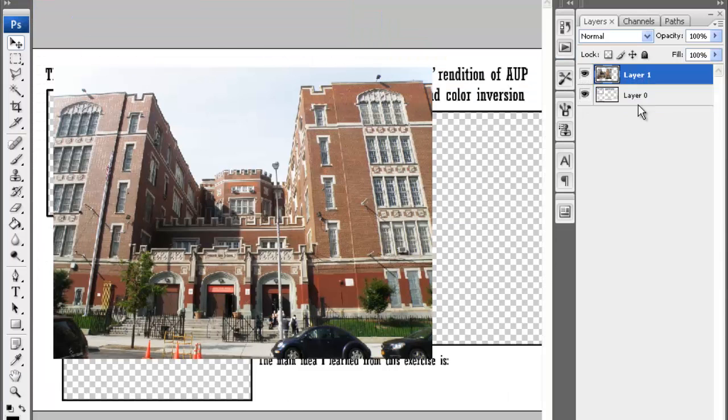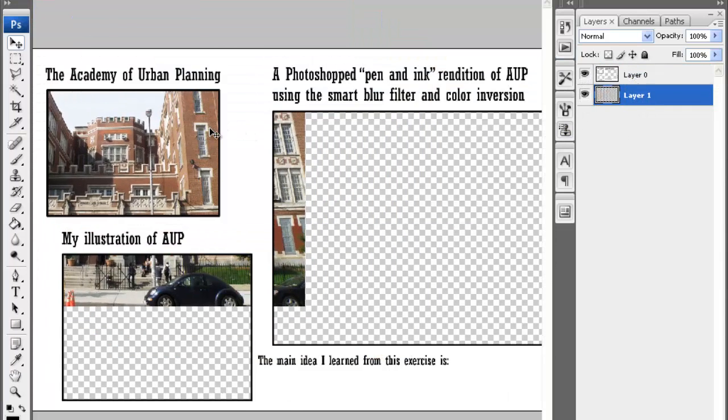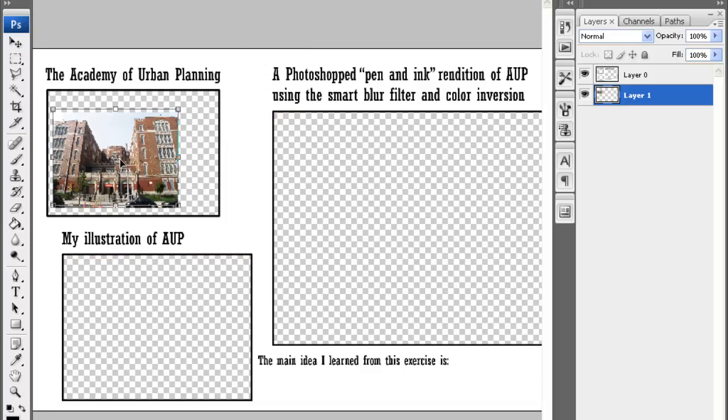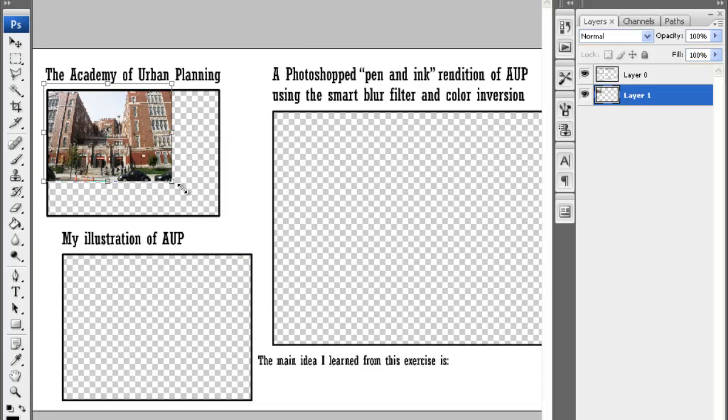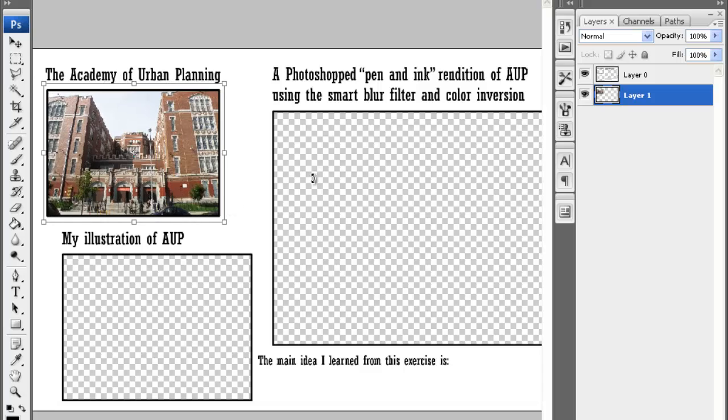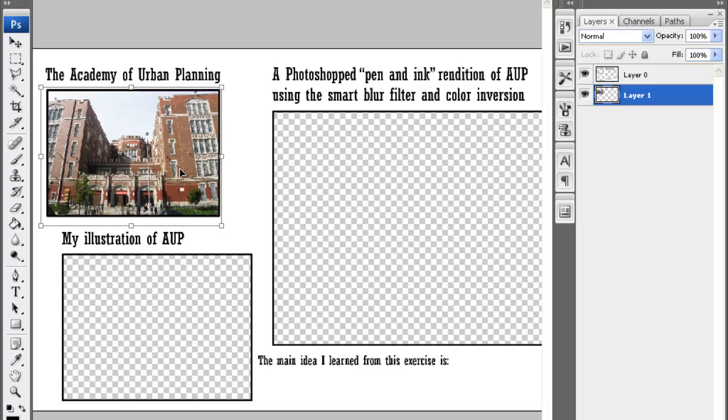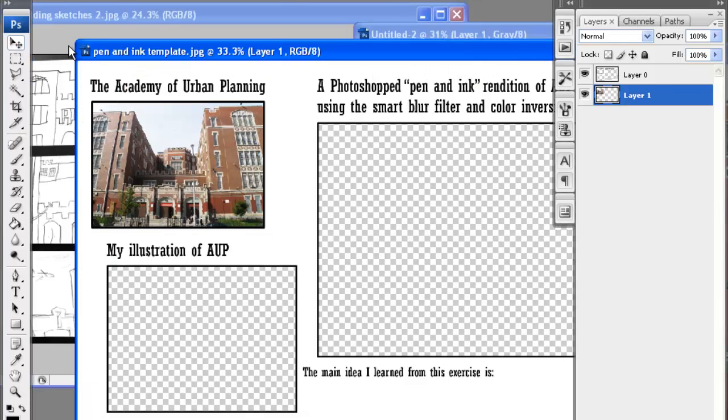So it's on top. I'm going to drag it beneath layer 0. And I'm going to press Control T. We'll try 33%. That's a little too big. The nice thing about having it underneath this template is that we can configure it any way we want without there being any overlap. Next, let's find our illustration.